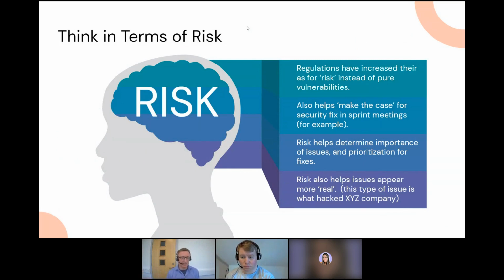So it's all about understanding the nature of these, and that means then a bit more wraparound of the application context as well as the vulnerabilities themselves. But what we've also seen is the risk conversation can also help those internal conversations. It helps make the case for security.